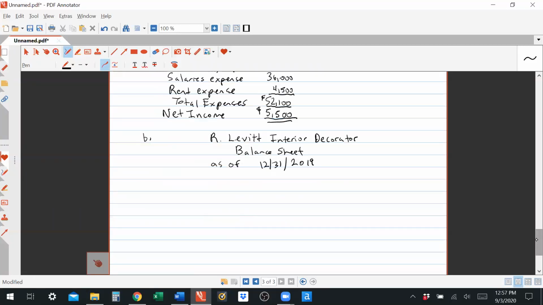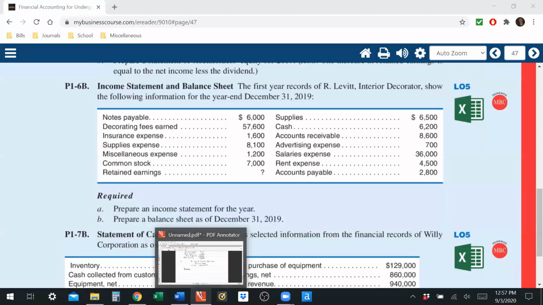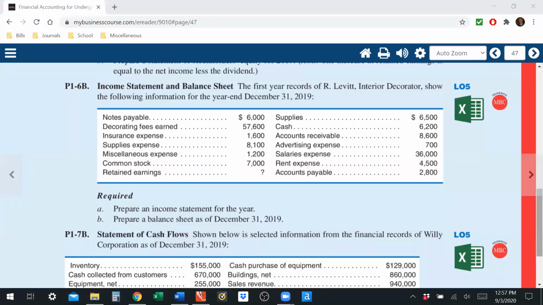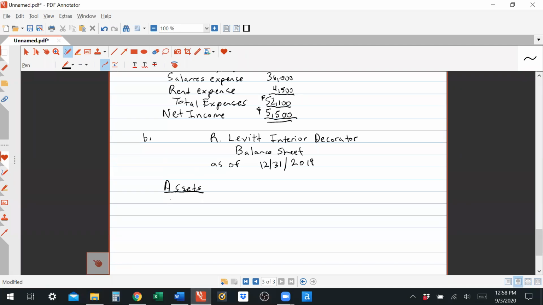And we know with a balance sheet, we're going to have our asset category. Probably going to run out of room, but all right, assets. I don't see any assets over here. That's a liability. These things, that's a revenue, that's expense, expense, expense. That's common stock and that's retained earnings. So that's stockholders' equity stuff. So supplies, cash, accounts receivable, those are our assets. If we list them in order of liquidity, cash first, then accounts receivable, then supplies. We'll talk more about the order of assets in chapter 2.